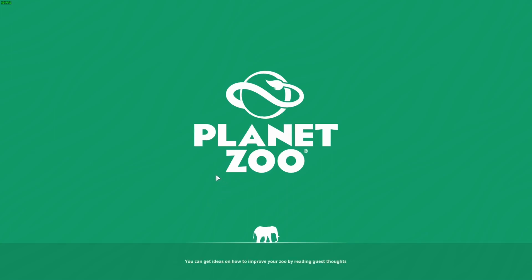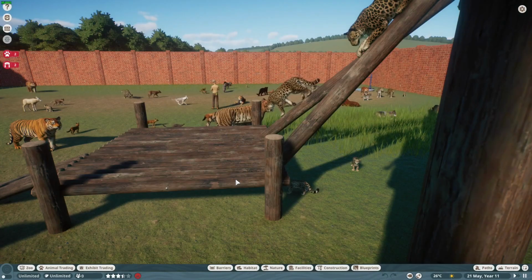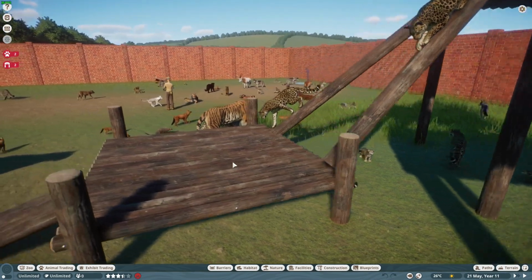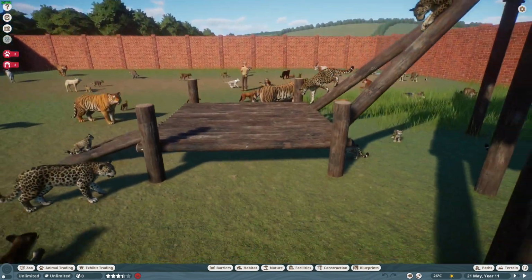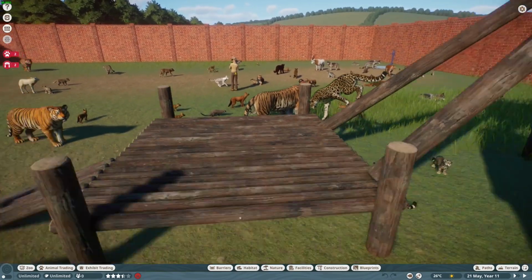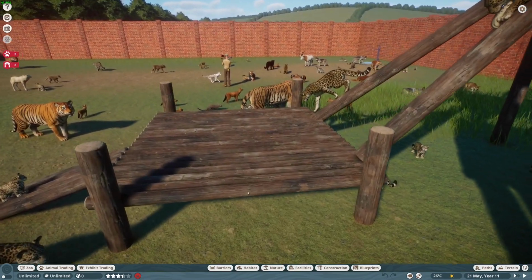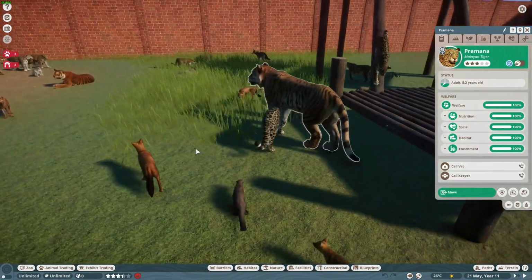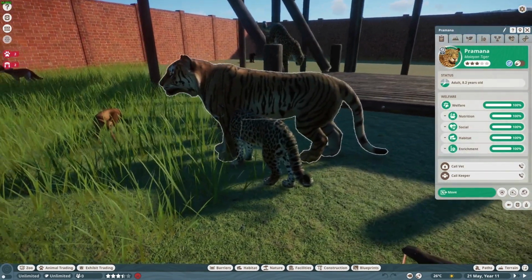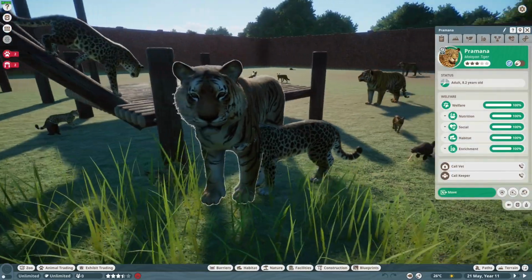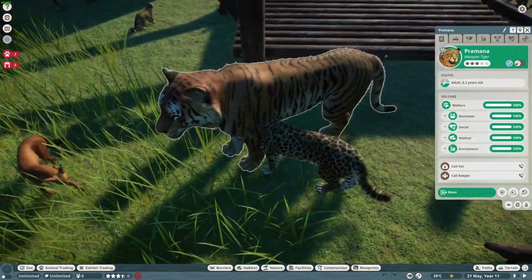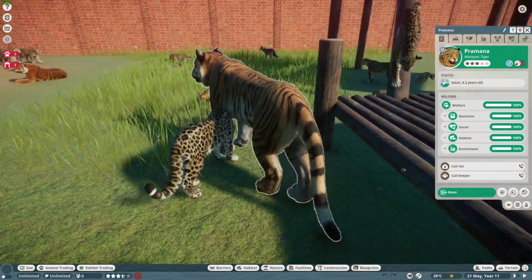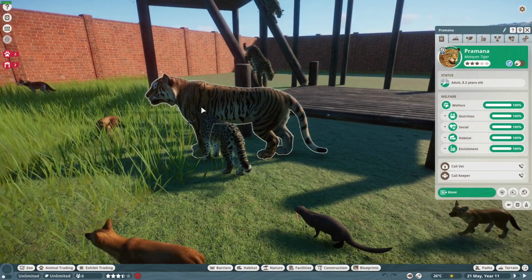All right, we're gonna get into the game here and take a look, and we should see our edited Malayan tiger. And I'm pretty sure I see him right here because I see some weird stuff with his LOD right there. Yeah, that's definitely him. Okay, so if we look at him in game, you can see he's got a better face, he's much slimmer, and he's got a better silhouette.